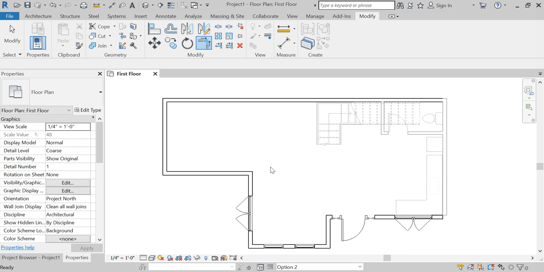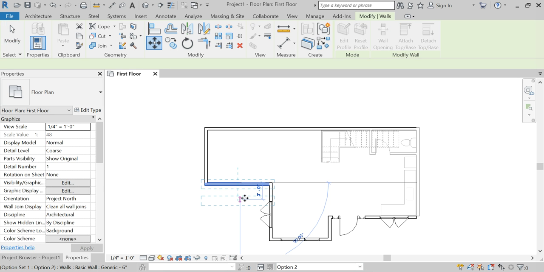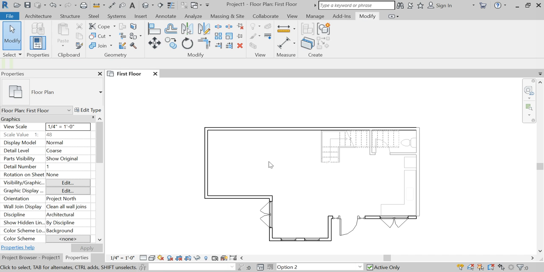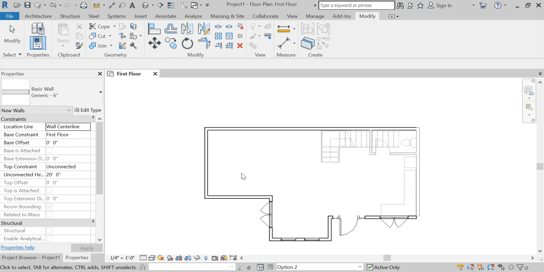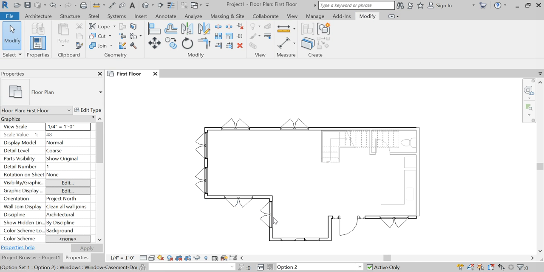There we go, we don't need that anymore. Let's say we just put in a bunch of windows here. Ton of windows for whatever reason.